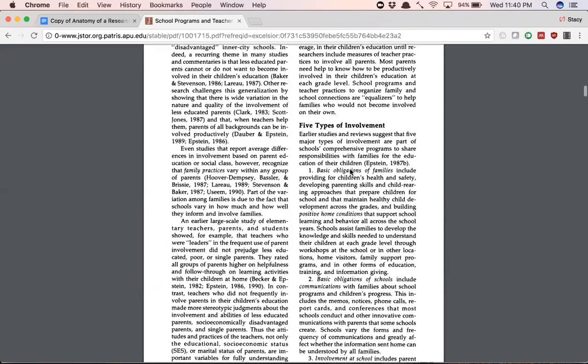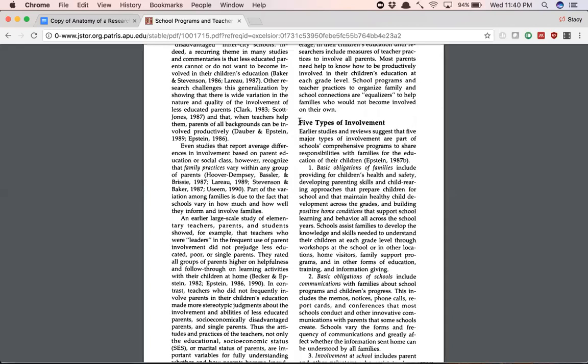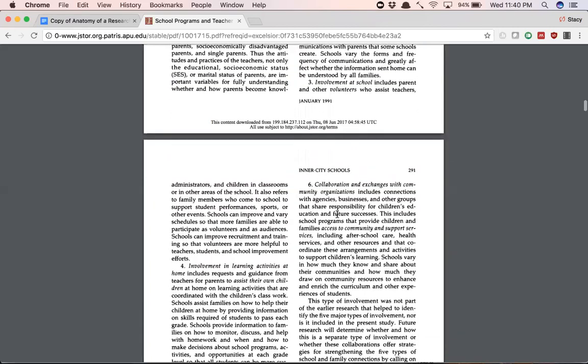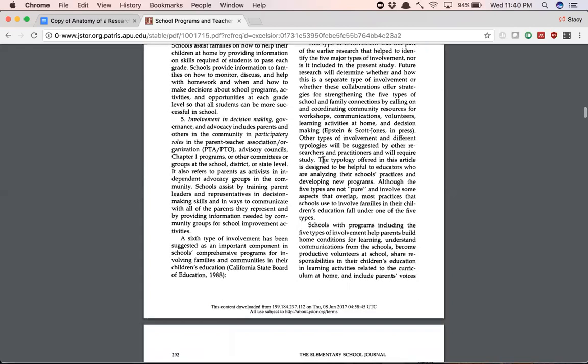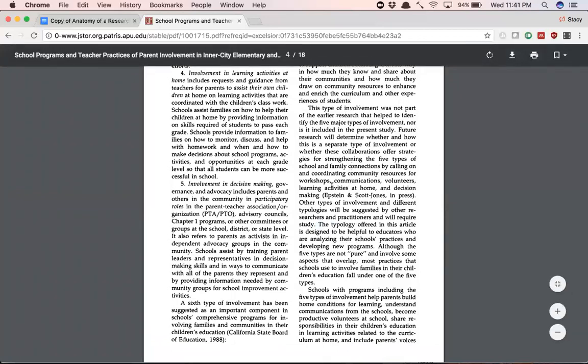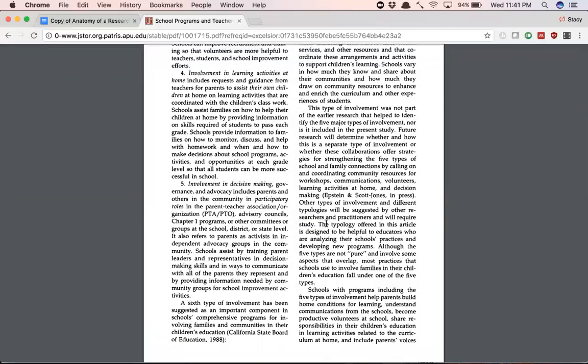The other thing that you'll find in this particular article is that the main author, Epstein, talks about 5 types of involvement, and she adds a 6th, actually. So you see these 6 items that she comes through here, and she talks about this in terms of being a typology. Now, a typology is a kind of conceptual model. So she has 6 types of parent involvement, and if you read other literature on parent involvement, you'll often see the theory of parent involvement by Epstein that includes these 6 types. So I would say that they build on each other. The overlapping spheres of influence theory is the more basic theory, and then these different types of involvement describe types of influence or types of overlap, if you will.